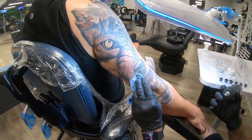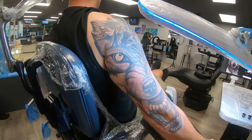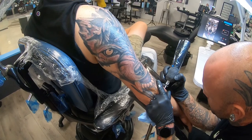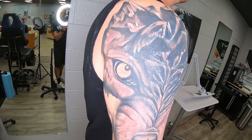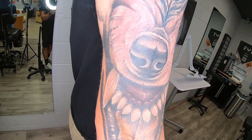This last session we put in a bunch of white highlights — it was our third session. We'd laid it out, done all the black work, came back and did gray work, and this time we did highlighting throughout the whole piece. Now we're ready to move on to the surrounding background stuff that will really complete the scene. Cover-ups are not easy — nine times out of ten I end up drawing the design on with markers, which is exactly what we did here. We used markers and liquid carbon to create a stencil for this cover-up.